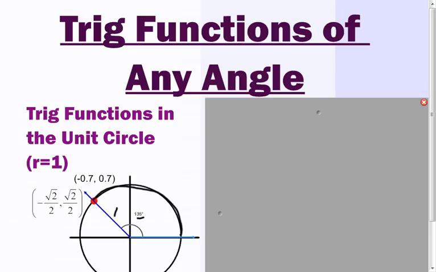If the angle was 135 degrees, that spot had an x and a y value. We looked it up, or we computed it using a ruler along the x and y axis. If we did it using the ruler, it would be negative 0.7, comma, positive 0.7. And if we went to the unit circle that we were given, we have more exact values, but these are the same values as negative 0.7 and 0.7. It's negative root 2 over 2 and positive root 2 over 2. So those are the values.